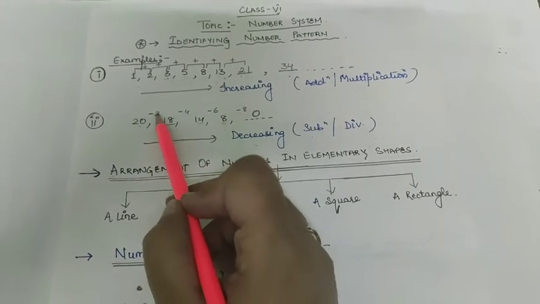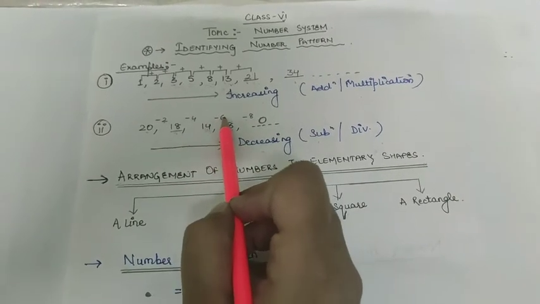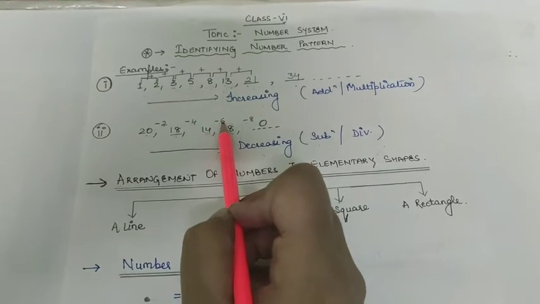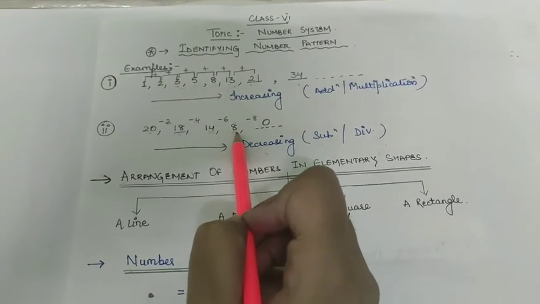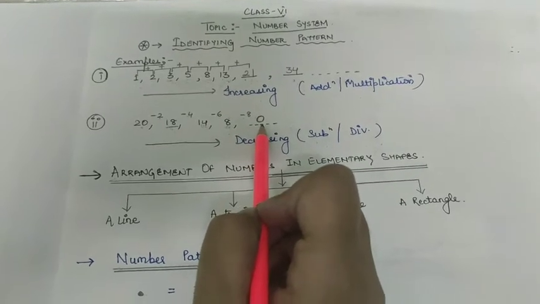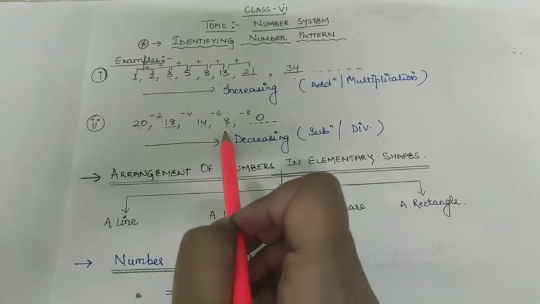That is, to 2 I add 2, I get 4. To this 4, when I add 2, I get 6. Now if to this 6 I add 2, I will have 8. That is, from this 8 what do I need to subtract? 8. So which number will be there after this? 0. So these are the examples that I have taken.